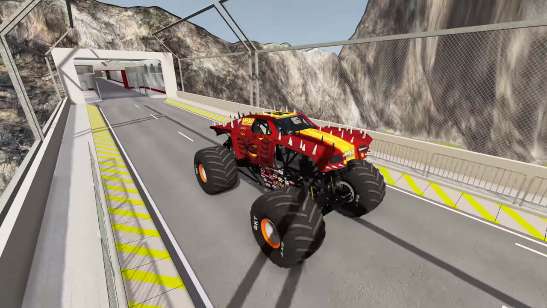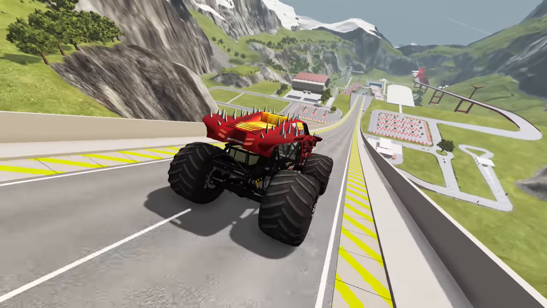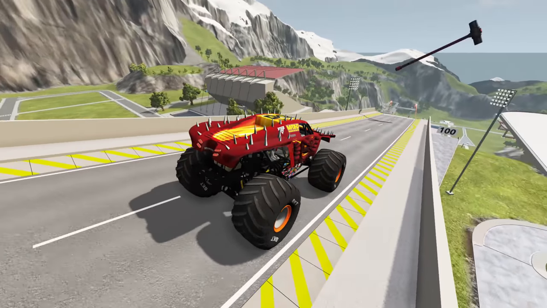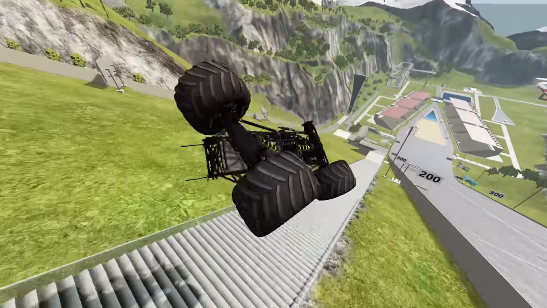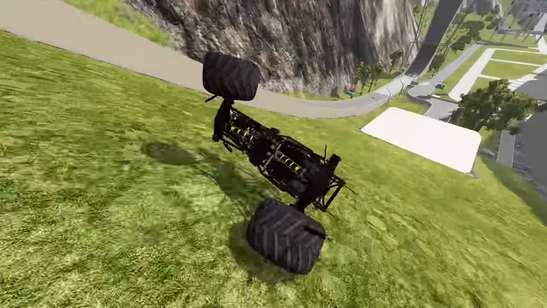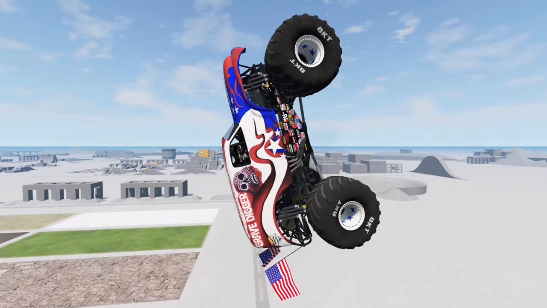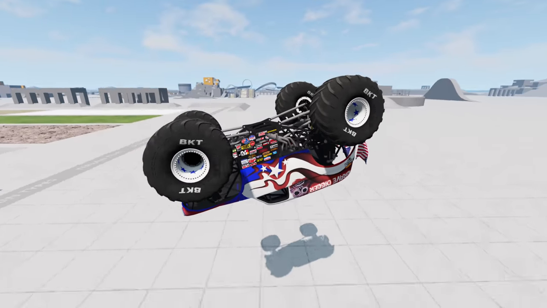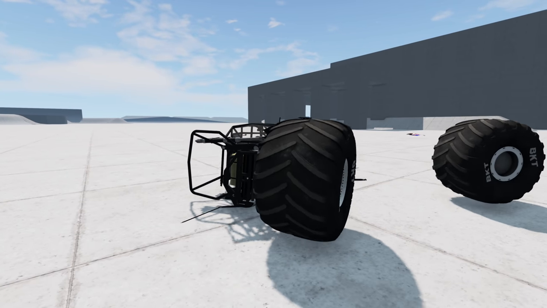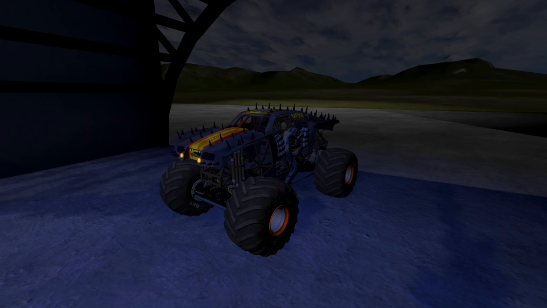Up next, we've got Max D going for a high speed jump crash. And Max D with an epic crash. Coming up next, we've got Grave Digger. And Grave Digger with a nice crash. Coming up next, we've got our freestyle event, and we're going to be getting things started with Max D.